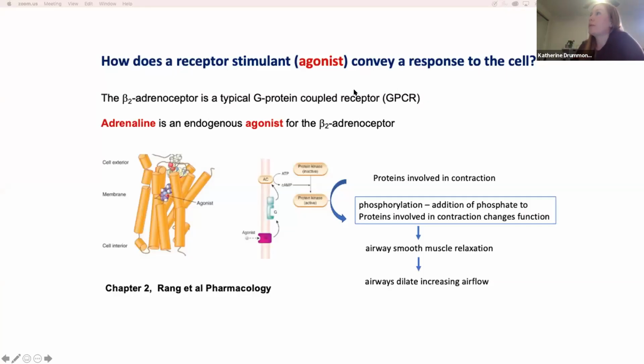And so this is just a quick outline of the main agonist that you spoke about, which is adrenaline as an endogenous agonist for the beta-2 adrenoceptor. Beta-2 adrenoceptors are located primarily in our smooth muscle, and where you guys are concerned, we're speaking about the bronchi and the airways. Like I spoke about before, there's quite a bit of smooth muscle in the airways. And one of the main things the beta-2 adrenoceptor does is that when it's agonized, so when we're putting something like adrenaline into the system, it relaxes the airways, so it widens them.